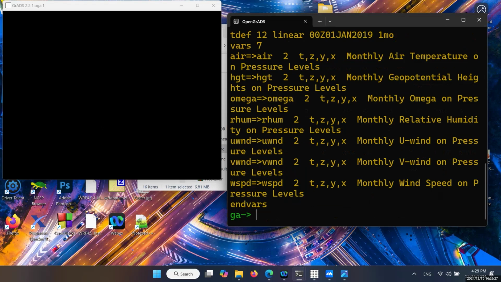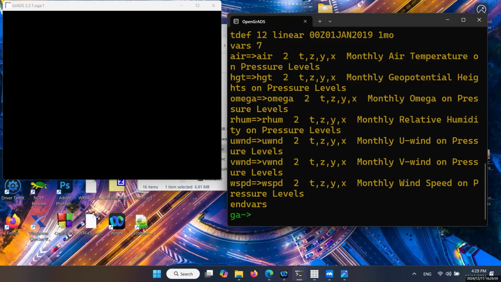So what should we do first? We have to find Africa area average of air temperature, right? We want to find the Africa 850 air temperature correlation with global vertical velocity, otherwise omega. Okay, so what is the Africa level? Maybe that will be my last question.